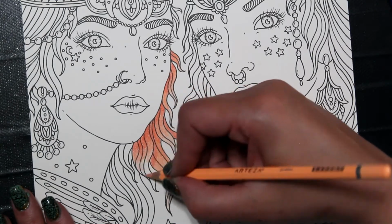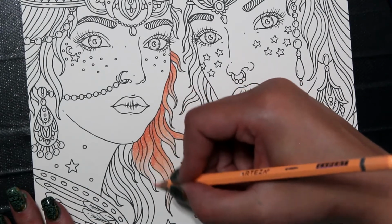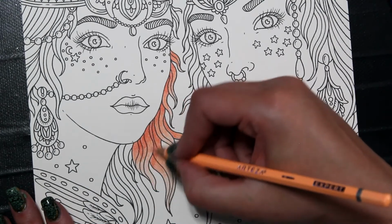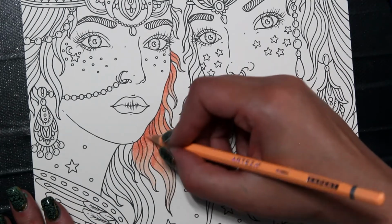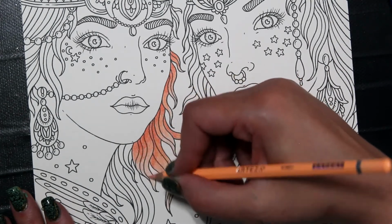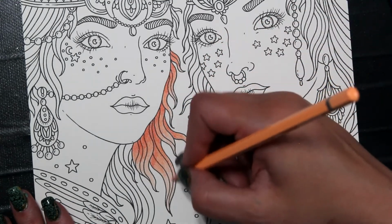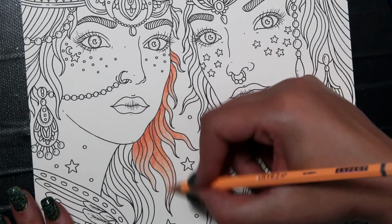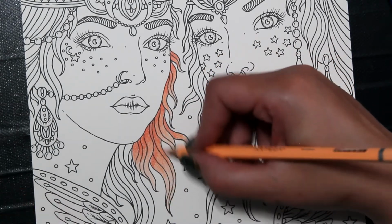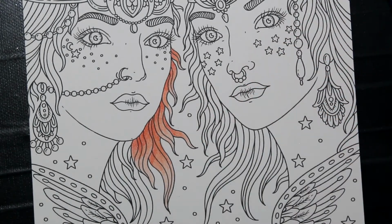But I also noticed as I went through marking all my finished coloring pages, because I'm getting ready for that video, that I have quite a few unfinished pictures. And maybe we need to do some videos where we look at some unfinished pictures and see what we can do to finish them. It's just an idea. If you like it, give me a thumbs up.